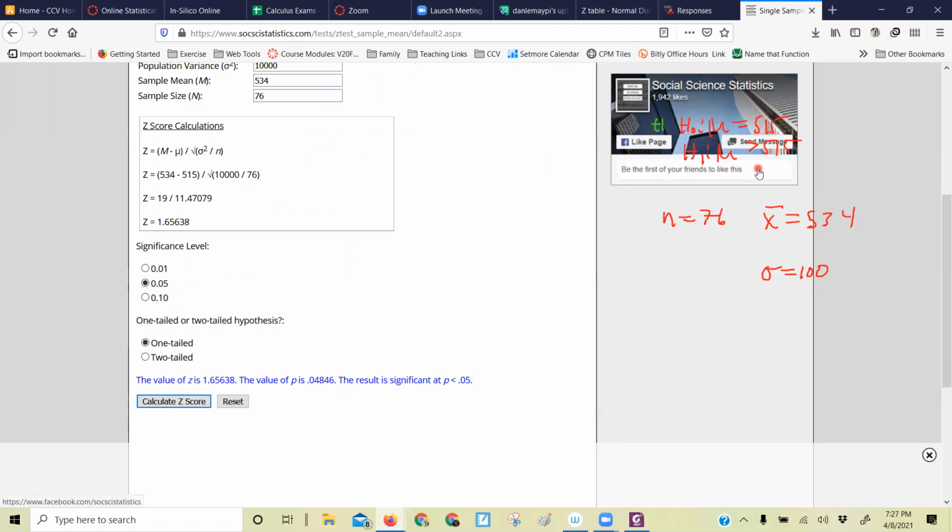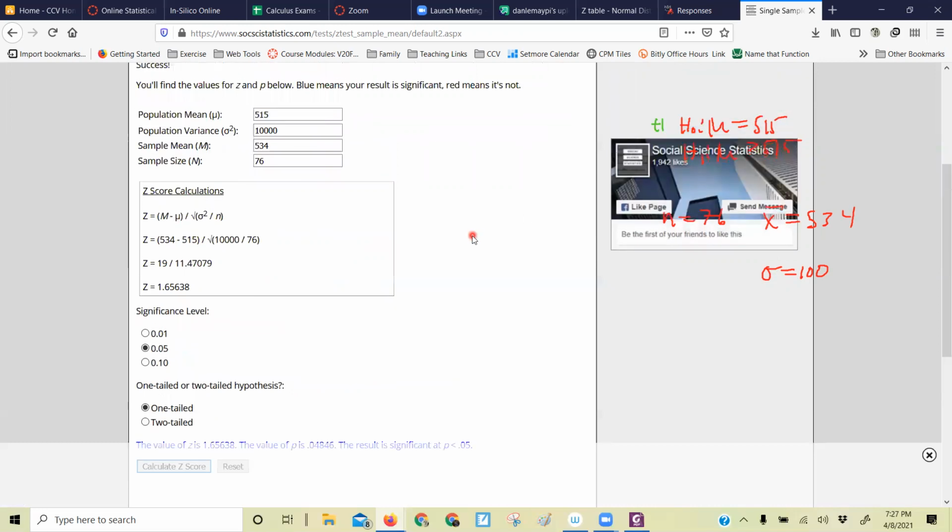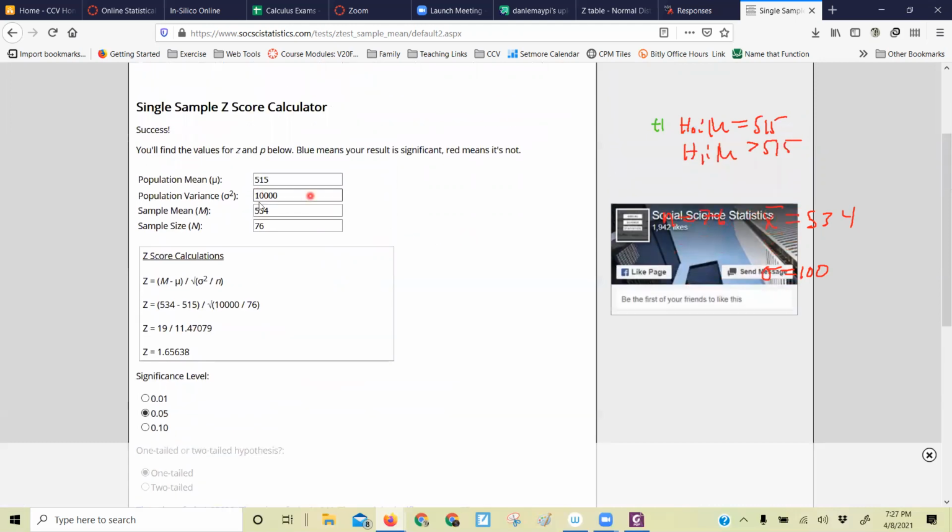It looks like the data supports the claim that the test prep course does work in increasing student scores on the test. So this is actually a pretty nice applet. I'm glad I went and looked for it. The only thing I wish it didn't do is make you find the variance. So if you're going to use this and not do this by hand, remember to square the standard deviation, multiply it by itself, right? So I'll stop this and get this uploaded for you.